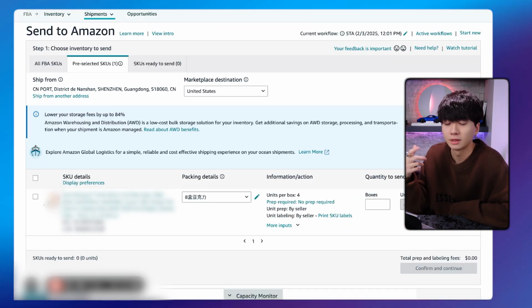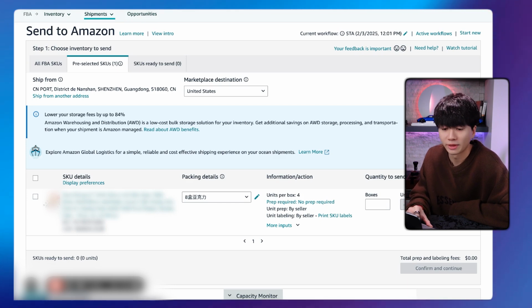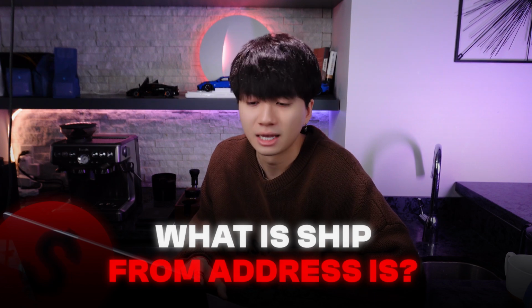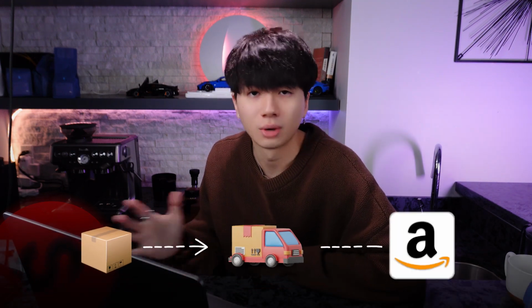But if you haven't created a shipping plan before yet, number one thing is that you're going to select the ship from address. What a ship from address is, is where you're basically shipping your products to Amazon. Before, you would be recommended to fill out an address in the LA side, in the west coast of the USA, because at that point you will be able to get a better warehouse option. So a better warehouse just typically means that you will have a better rate from shipping your product into a better rate FBA warehouse, because that is more of a popular warehouse. More people are sending products into those warehouses, so you get better shipping rates. That is what it means.